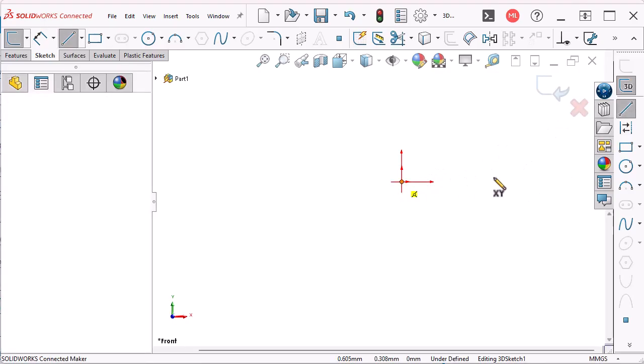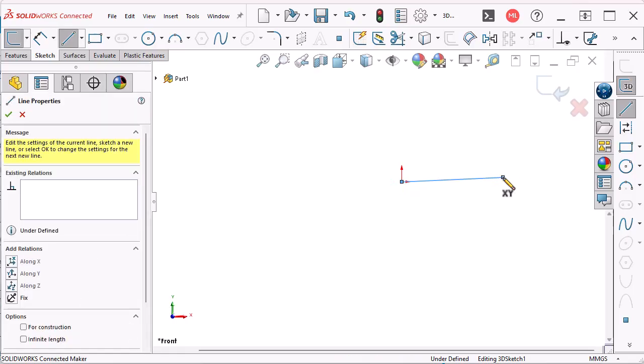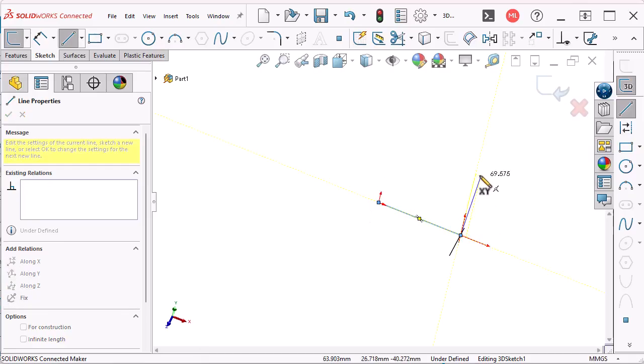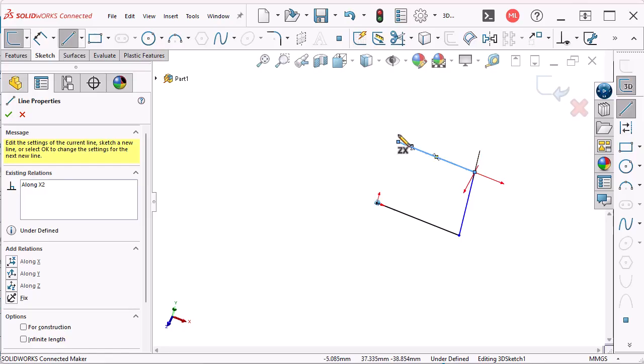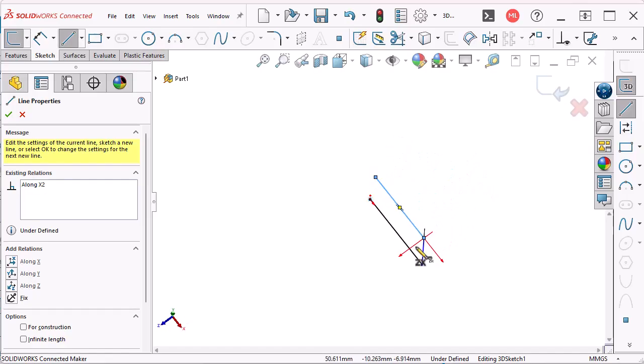SolidWorks is a very nice 3D sketcher. Okay, I screwed that one up. I meant to make it a long X. Okay, now I'm going to use my space ball to move around the view. And I'm in the XY plane, and I can change that by hitting the tab key. Now you can see on the cursor I'm in the ZX plane, and this red indicator also shows that.